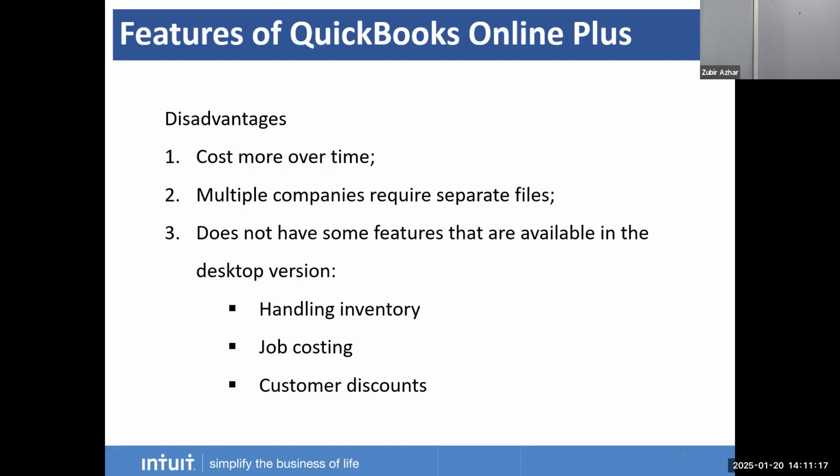And also, if your company likes to give discounts, if a customer buys 5, this is the amount. If they buy 7, this is the amount. It's not individually priced, but like a package. If you buy all these things, then you get this price. You buy more, you get a special price. So if you have this kind of business to entertain, then the desktop version can do it, but the online version might not be able to do it.